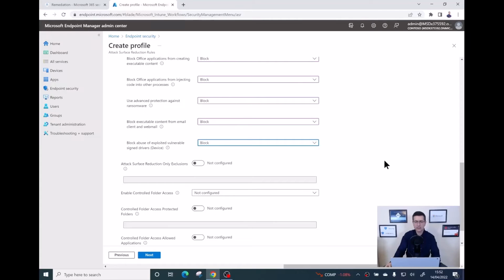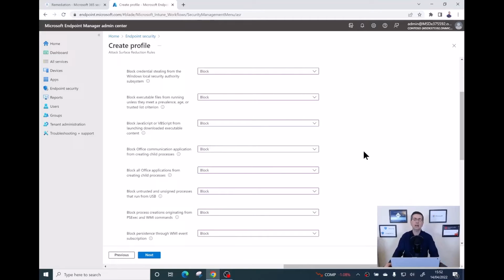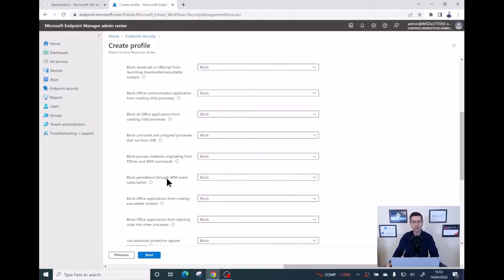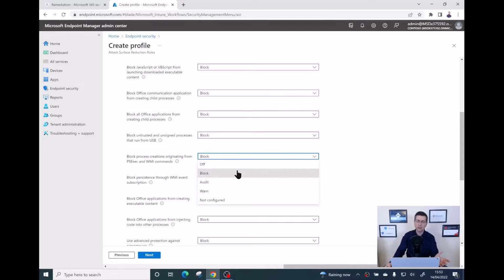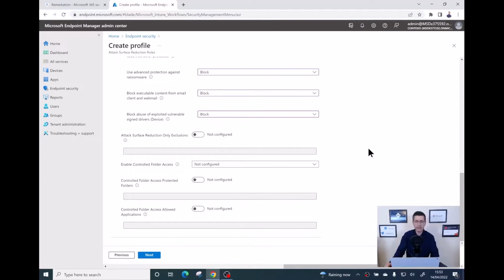Of course, that's not suitable for some organizations. If you are heavily using PowerShell to run some scripts and WMI and so on, for example, this one here, block process creation from PSExec and WMI. I know some organizations out there rely on those two functions, and then the best way to do it is, again, do an audit, but eventually we could set it as not configured because we need those processes running. Okay, for me, let me set it as block. Okay, that's fine. And then eventually in here, I could enable controlled folder.